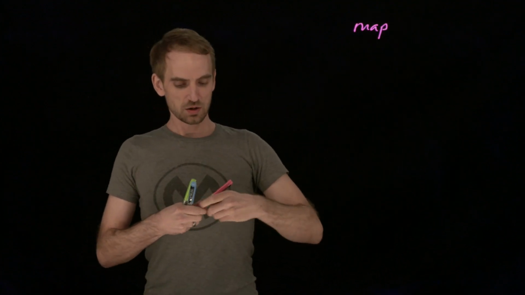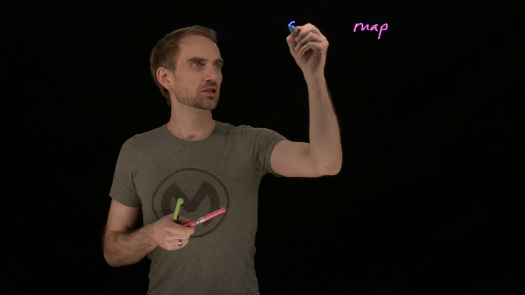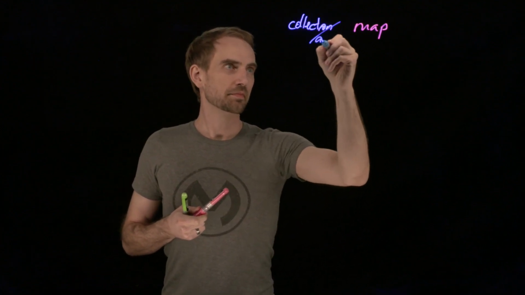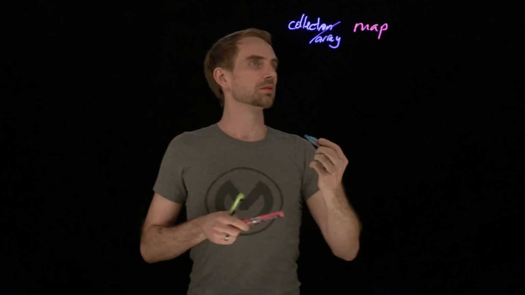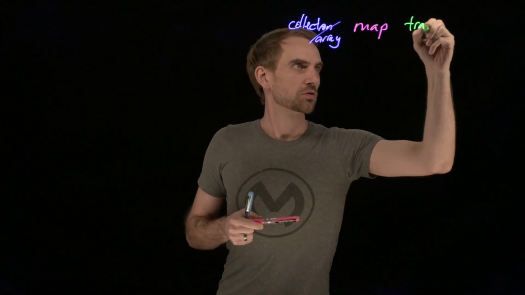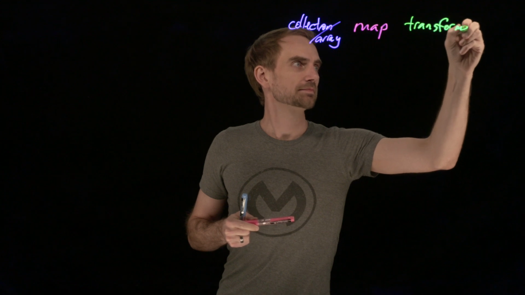Hi, in this Lightboard session, we're going to talk about the DataWeave map function. Now, the map function takes in a collection or an array and runs it through some sort of transformation to produce another array. So if we look at the map function signature, we would have some sort of collection or array, whatever you want to think of it, and runs it through some sort of transformation.